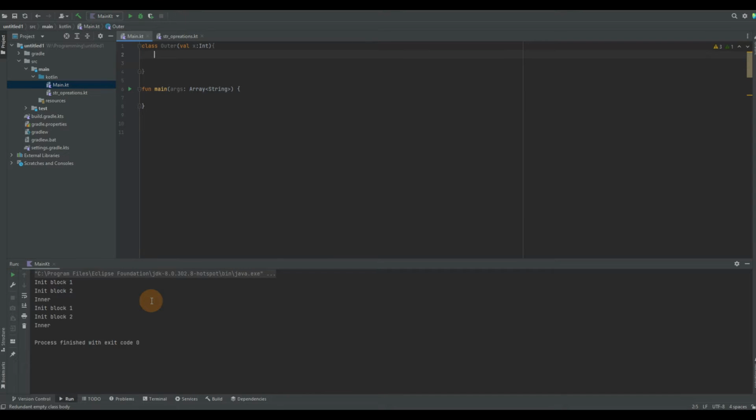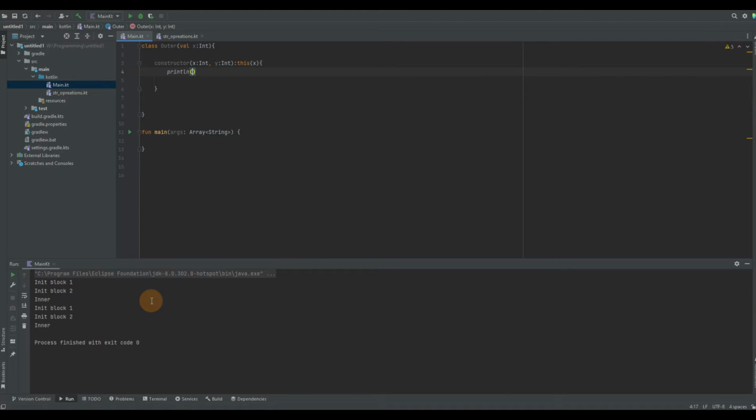Inside of this class we can declare a secondary constructor with the keyword constructor, with x of type Int and y of type Int as well, and then it extends this, which refers to the primary constructor with parameter x, and then the body of the secondary constructor.